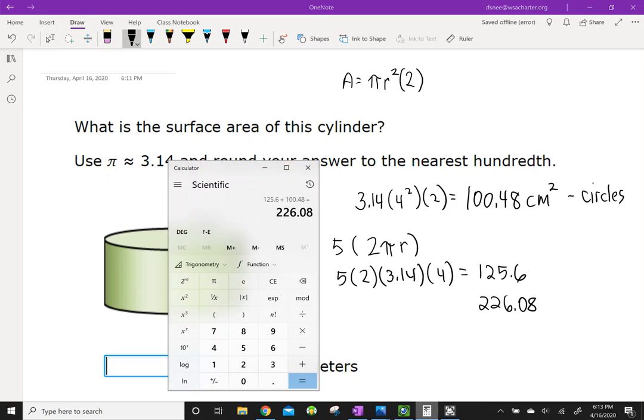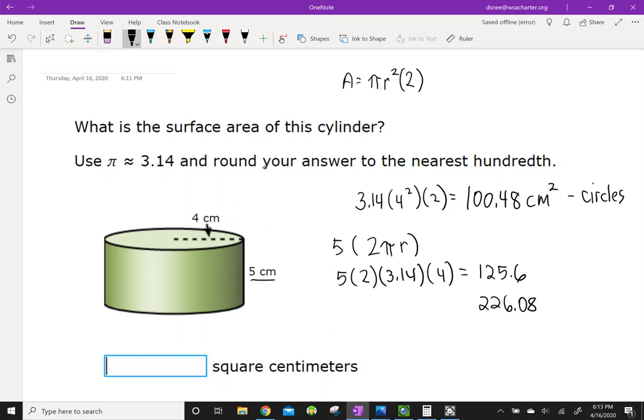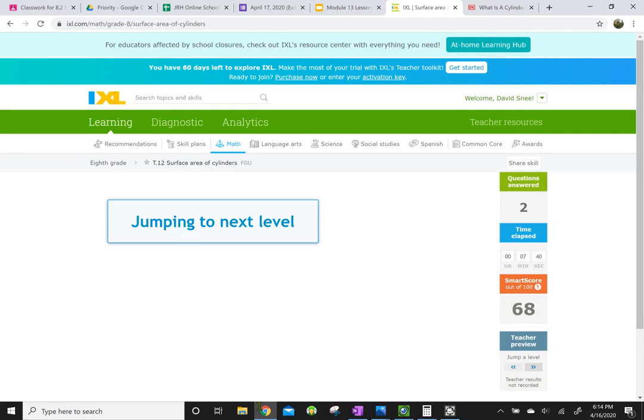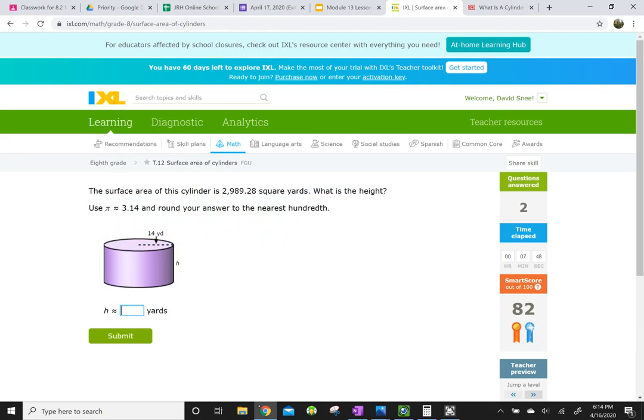226.08. Now, those are my 3 numbers. All right, so that's what I wanted. So let's go back. 226.08. And there we go. We got it. Okay, and this is the same problem. There's nothing different here. So we're going to skip ahead and see if we find something different. Same problem. We've got some decimals. You guys got this. Use the same steps, the same formulas.